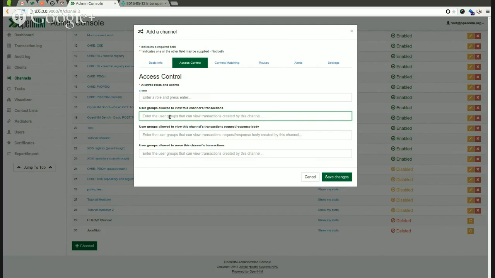But what it allows is that the people who log into this console are able to view quite a lot of detail about the transactions that happen for a specific channel. They can view the full request and response body for a specific transaction, and sometimes they contain sensitive information. So we've also got access control rules to control what content we can show to the people who are logging into this administration console and managing the OpenHIM. We can say that they're only allowed to view this channel's transactions, or if they're allowed to view this channel's request and response bodies, or if they're allowed to rerun transactions, because those are three fundamental things that you might not want to allow.